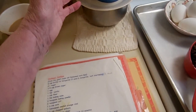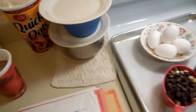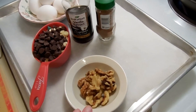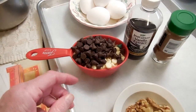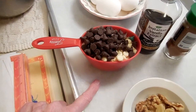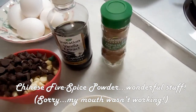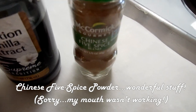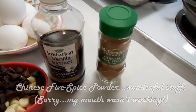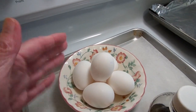So I've got the dry ingredients and the sugars set out and sifted already for that. I did that last night. Pulled out a few walnuts from the freezer, and I've got this 1 measure cup loaded with semi-sweet, white chocolate, butterscotch chips. Here's some vanilla, and I already put a little bit of five spice seasoning into the dry mix, but I might taste the batter, and who knows, I might even add a little bit more.